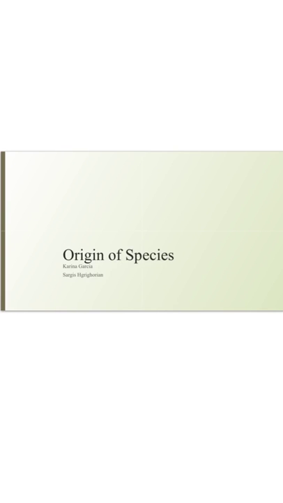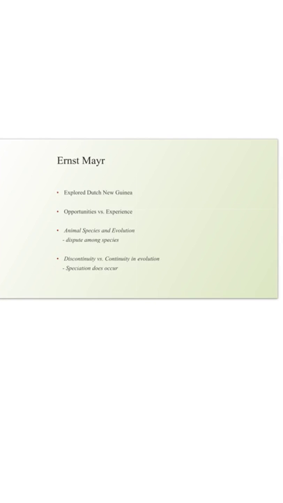So today we are going to be discussing the chapter on the origin of species. Ernst Mayr traveled and explored Dutch New Guinea in the quest of exploring animals and plants such as birds, species, and orchids. He may not have had the experience, but he did have the resources to lead him to his journey of being able to travel and study what he wished.